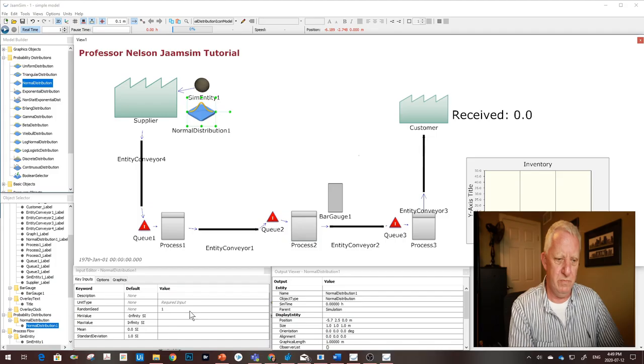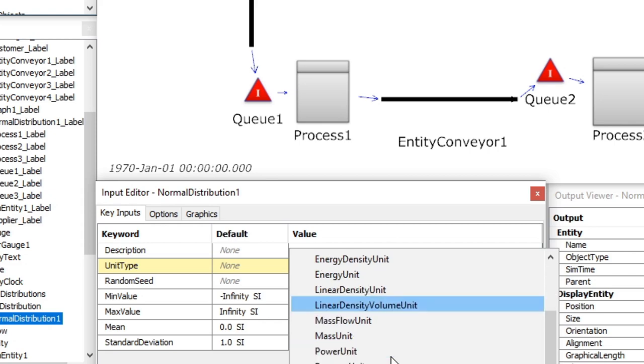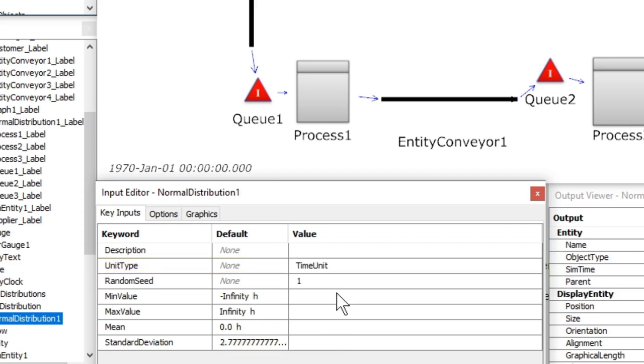And you can see the unit type is required. So I'm going to pull down and show that this is a time unit with a minimum value. So now we're talking about deliveries. So the deliveries could be no sooner than every 3 seconds. And no longer than every 10 seconds, I don't know, 12 seconds. With a mean of 6 seconds. Maybe 5 seconds. I want everything to sort of fit in my model. You can also define the standard deviation. In this case, it's calculated 2.7, I'm going to have a standard deviation of 1 second.